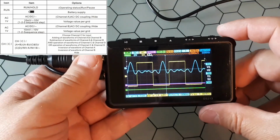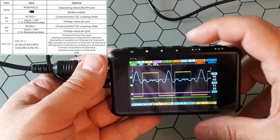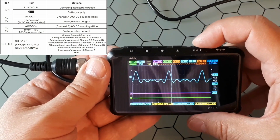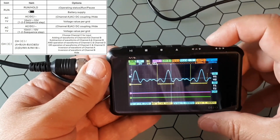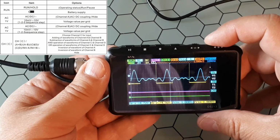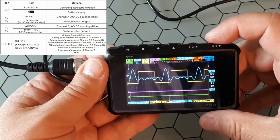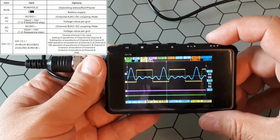Okay, and we have a square function there. Let's see what we could do. The first thing is that we could change the DC value, as I mentioned. Let's say I put it at 2 volts.